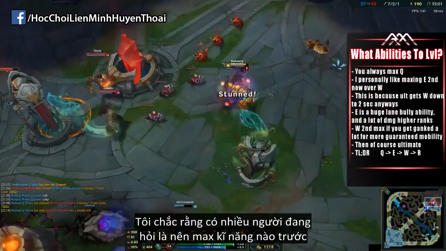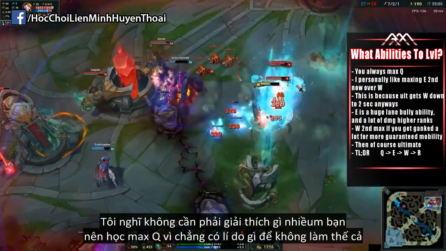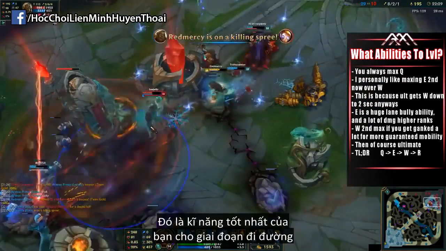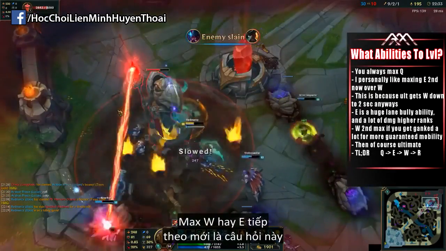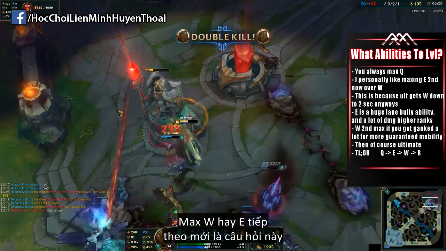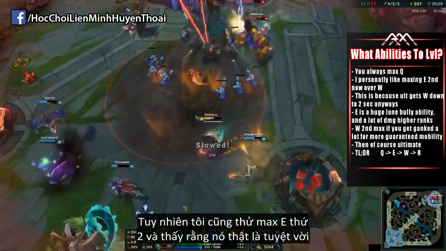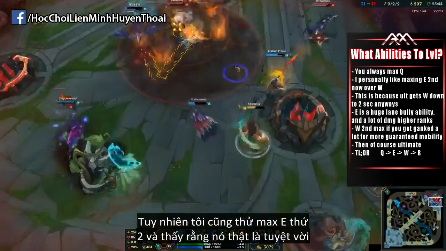But I'm sure some of you are asking which abilities you should be maxing. Well, I think it goes without saying that you always want to max your Q, and there's really no reason not to because it is by far your best ability when it comes to the laning phase. But whether you max your W or E second is the question. At first I thought W max second would be the best option, however I tried maxing E second instead, and I have to say I am very pleasantly surprised.